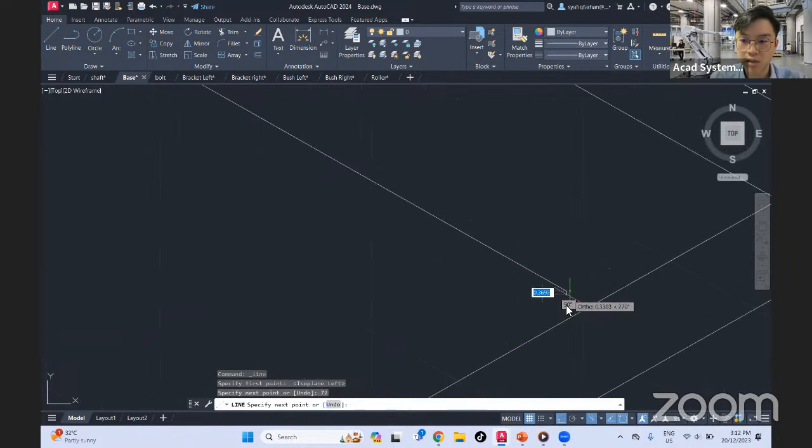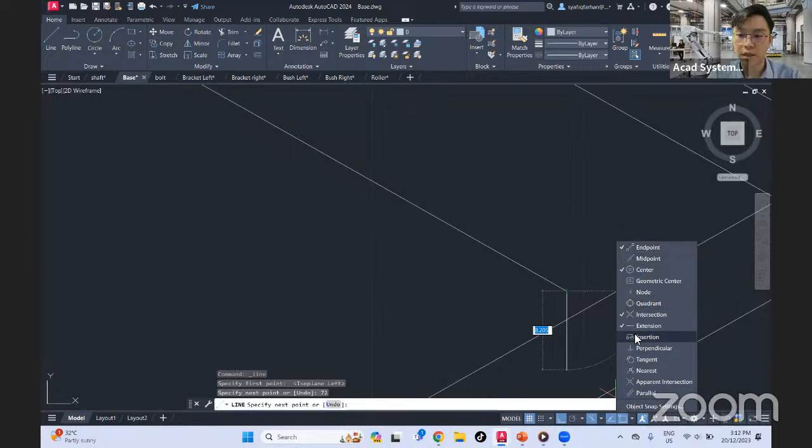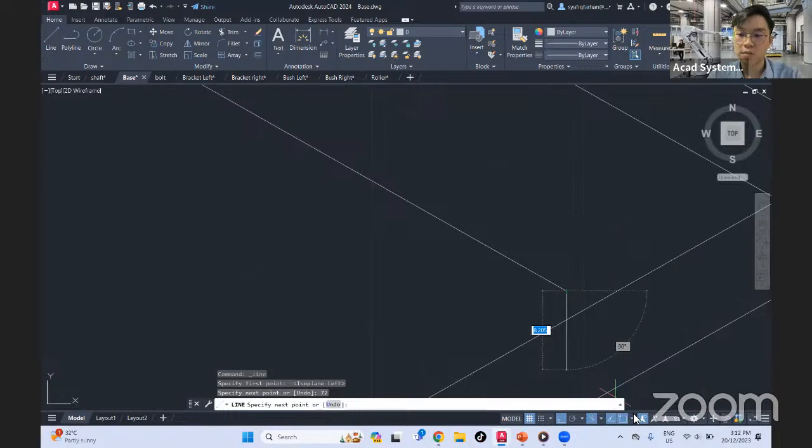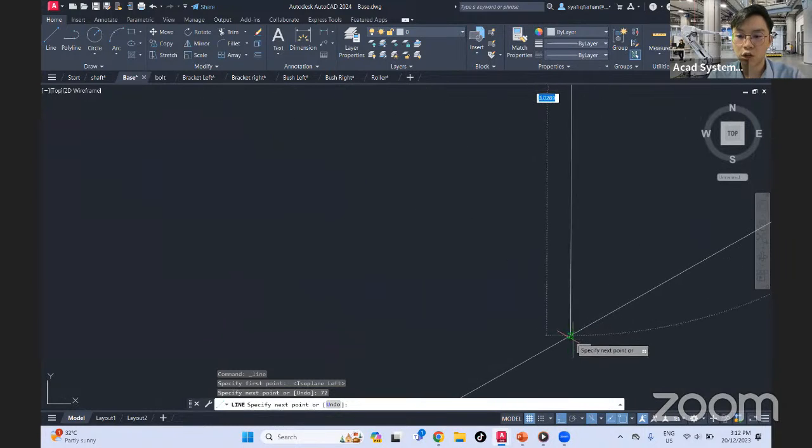And then one thing, usually when we draw in 2D mode, you have a line, you have a snap mode on, which is for perpendicular. So let me turn all of this on first. You have a perpendicular snap option, which is over here. But in isometric, it is actually not perpendicular. Even for the nearest, try to not use it.